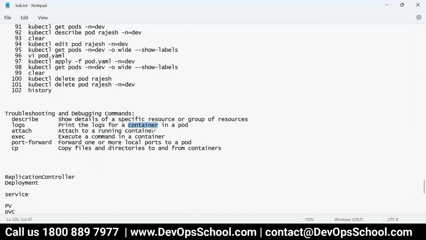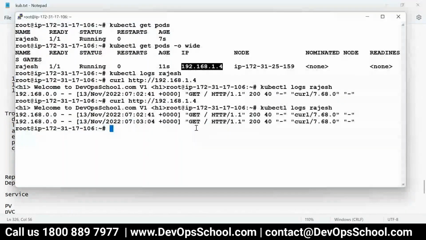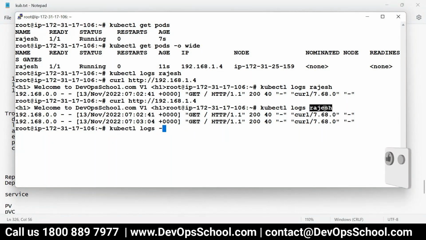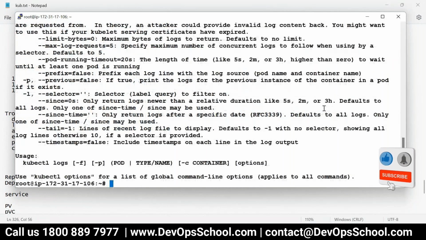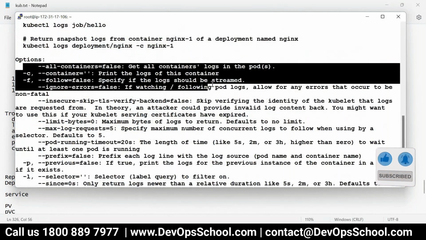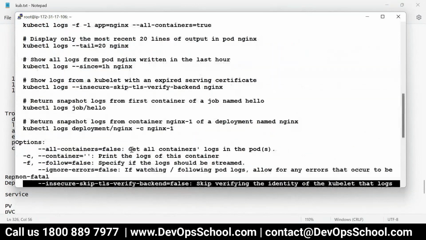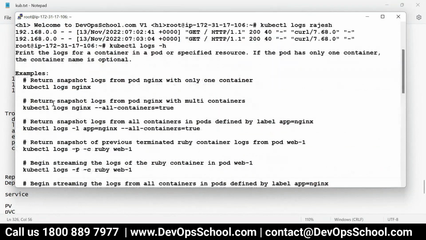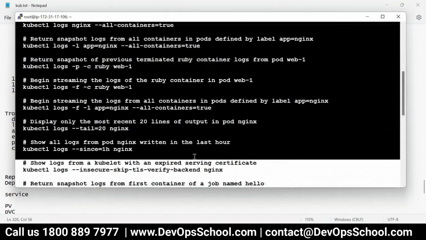Now you'll say, Rajesh, what if I have two containers? How do I see the logs of that second container? Because you just need to use the name of the pod. That answer I will leave up to you. And this hyphen H you should never forget. Here you have to read this and get the answer. There are so many examples, even if you don't ask Google. You should practice it. Are you understanding, all of you?